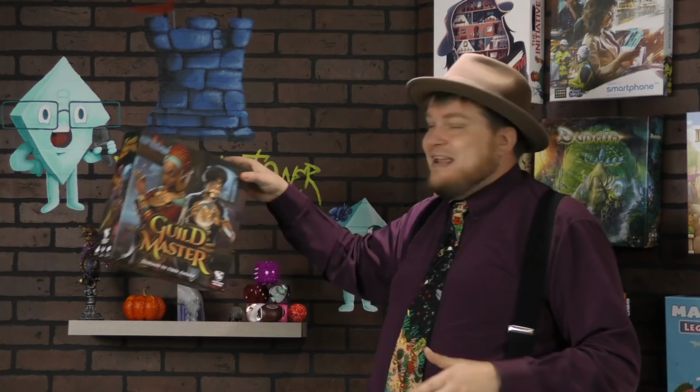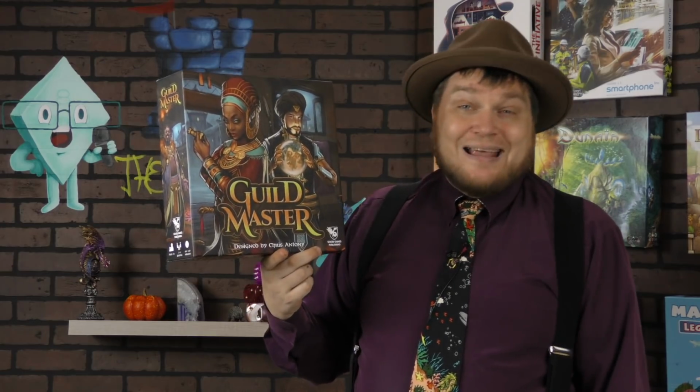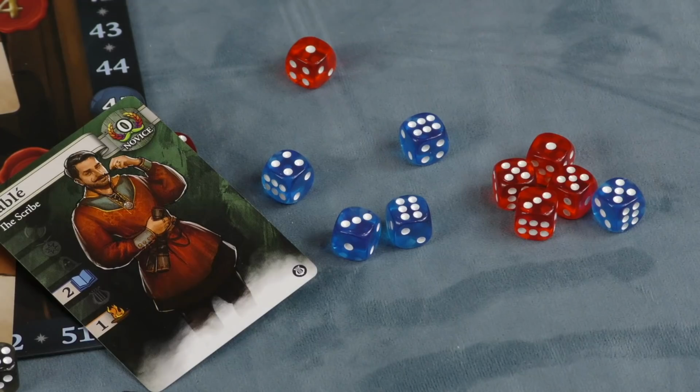And then the 21 huge page rule book. It's too much. This needed the fine surgeon cut of a keen developer. Did not have it. So unfortunately, I can't recommend Guildmaster. Dice Tower Judgment: too much and too slow.